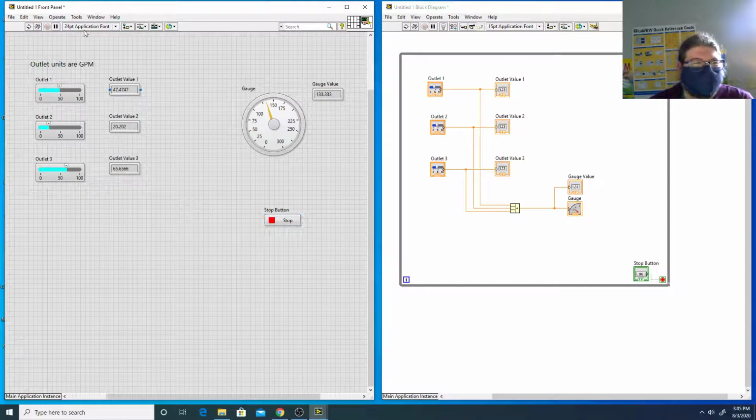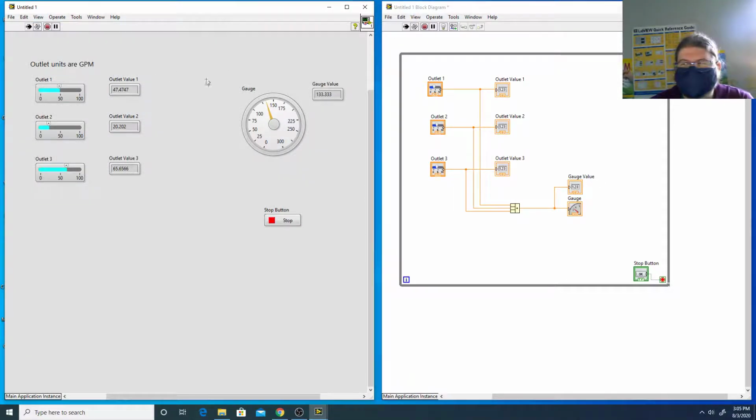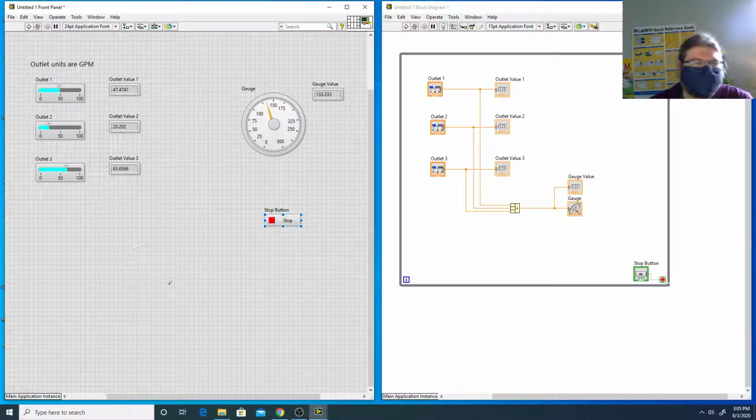And you can tell your code is running because when you run the code, the background grid pattern goes away. When you stop running the code, the little grid pattern comes back. And that's probably a good place to stop our code here.